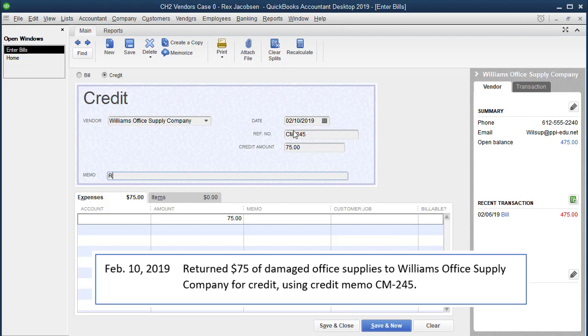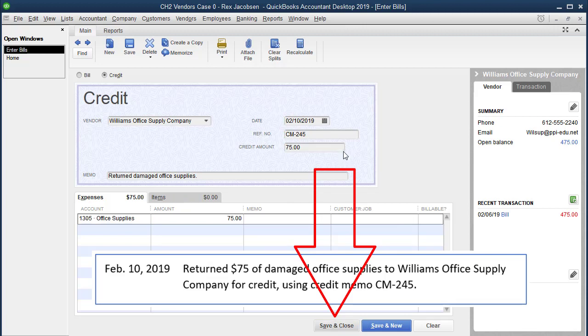Now here you should write a memo and why you return the office supply. Return damaged office supplies. Tab to the field, and what is the account that they're going to lower? Office supplies. So we recorded our first credit memo, and I'm going to save and close this.